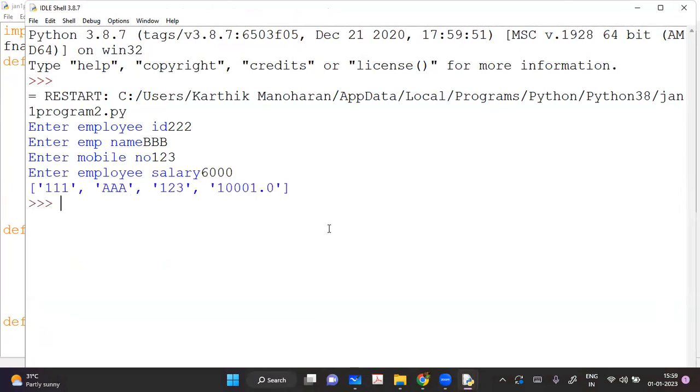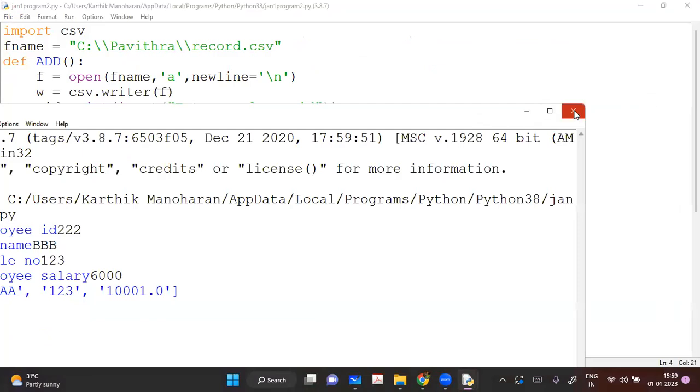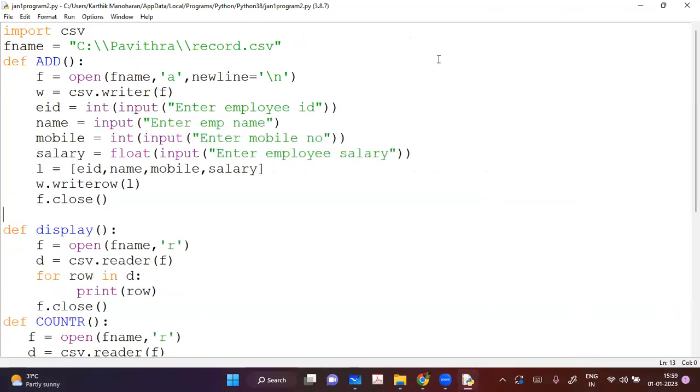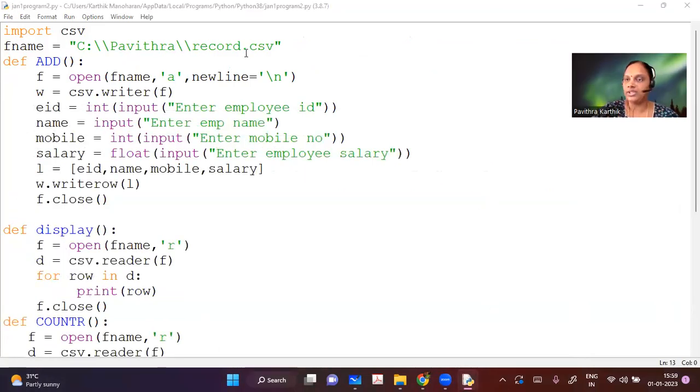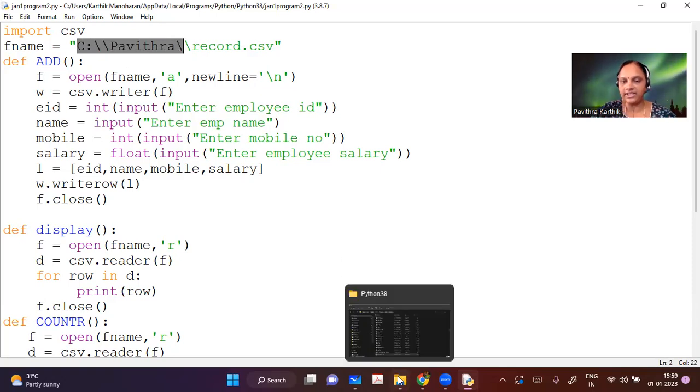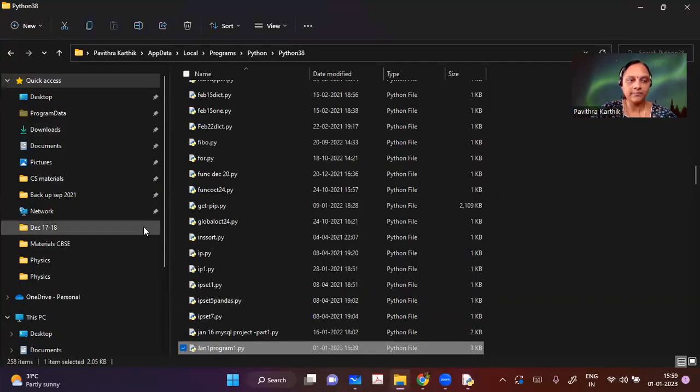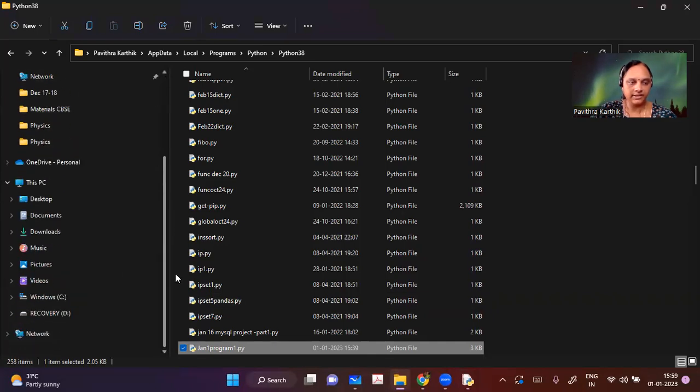Right? So only the first employee has been displayed in the search. Okay? So I will send you these 2 files. Run this once, just as it is without any changes, and see. Run this same program in your system. Here you only change the file name; you can just give record.csv. I just made it like that because I wanted to go there and see. So now here in the C drive.